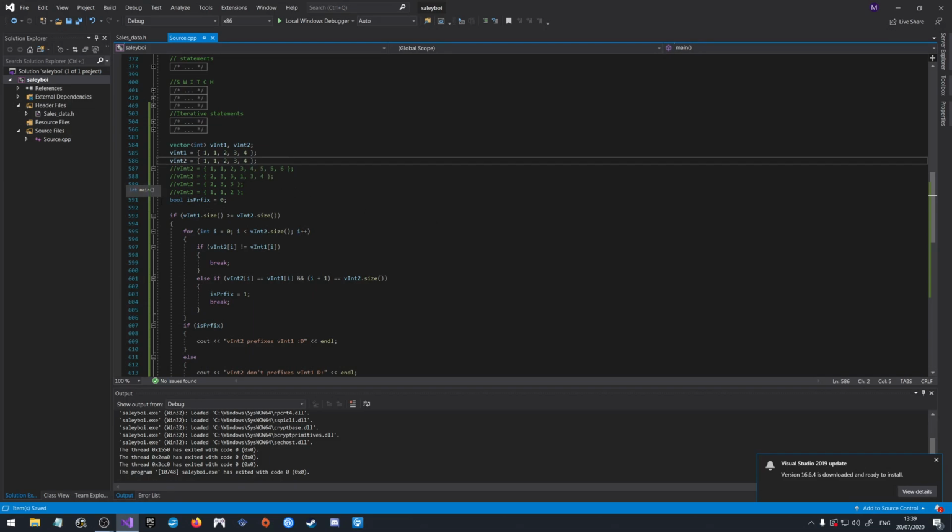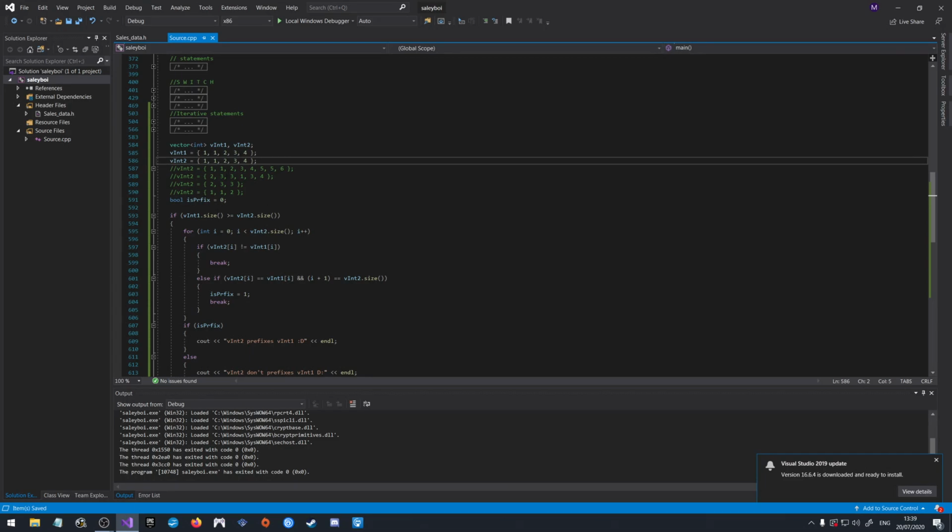And we initialize a boolean isPrefix, which is going to change to 1 if our program assesses that vint1 prefixes vint2 or vint2 prefixes vint1, and that is that the smaller vector's entirety has the same values in each of the vector positions as the other vector's similar positions if it's longer.